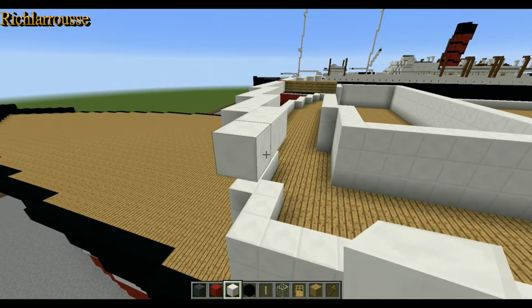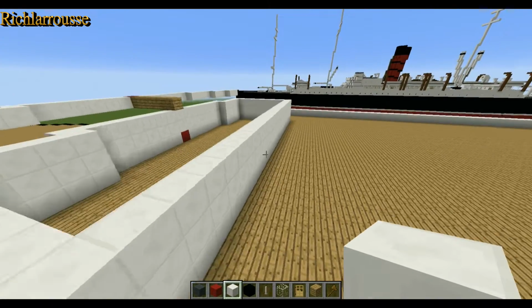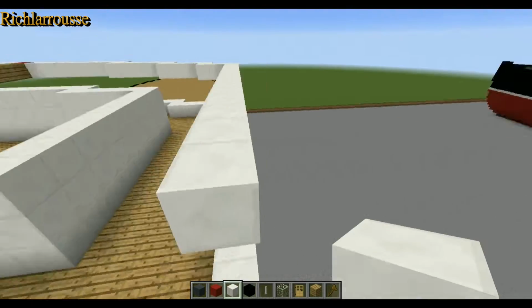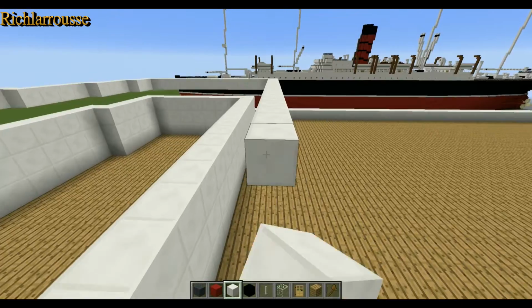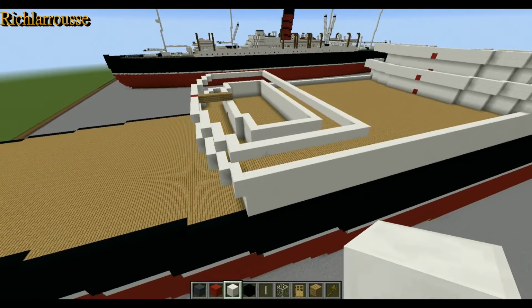And then the sides we want 13, so 1, 2, 3, 4, 5, 6, 7, 8, 9, 10, 11, 12, 13. Same on the other side, 1, 2, 3, 4, 5, 6, 7, 8, 9, 10, 11, 12, 13, and then join them together across the back. So you've got a straight line going across the back here, like so. And there we are, there's the overhanging deck outline done.